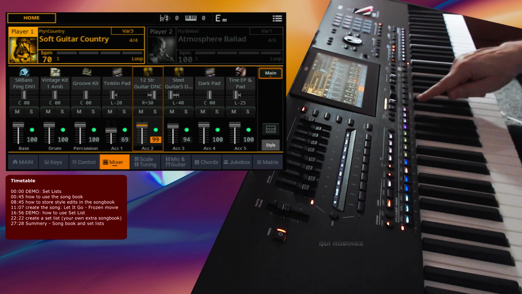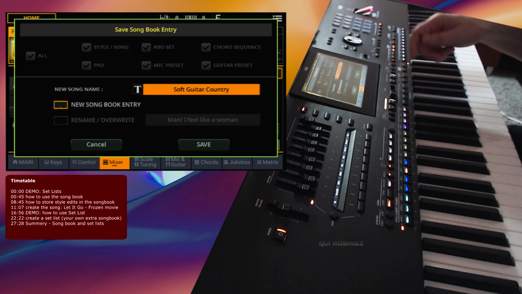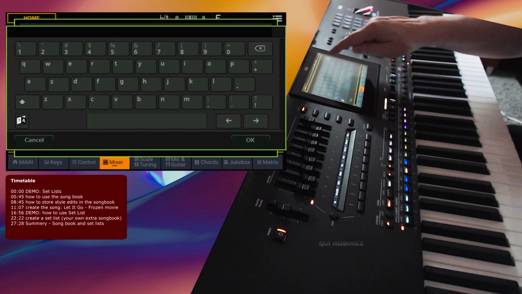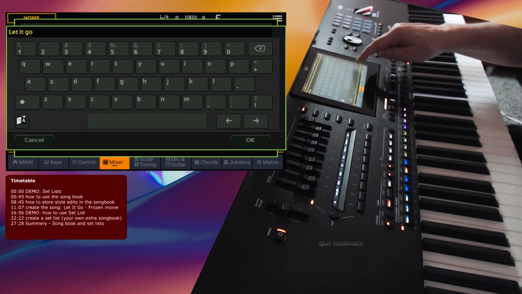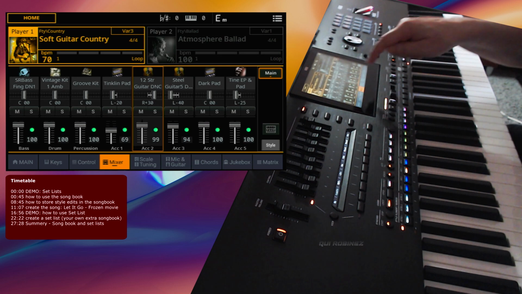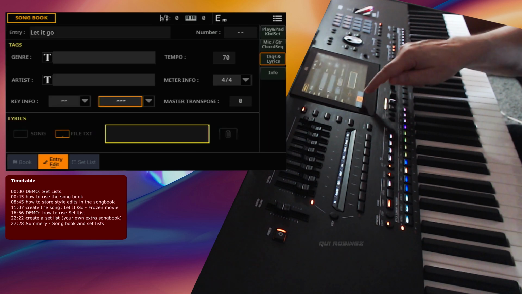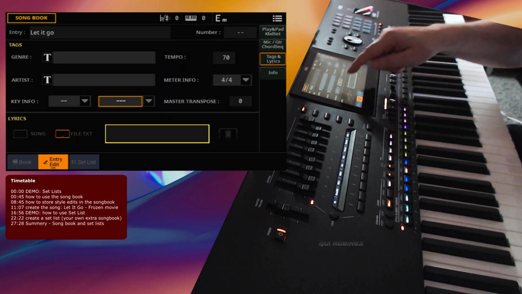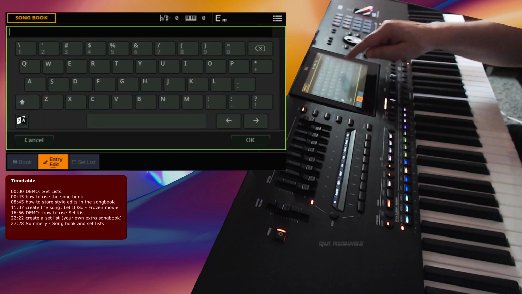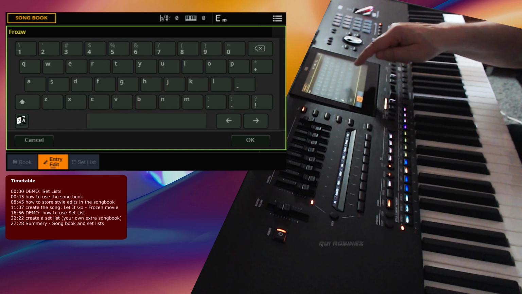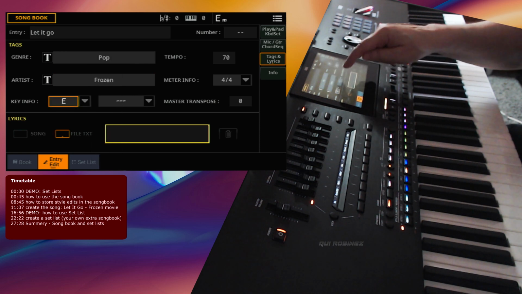Sound differently, and we are going to store all these edits into the book by holding the book for a few seconds, and we are going to say, hey, this song is called Let It Go. And we are going to create a new SongBook entry of it. Press the book section again. It's on the Let It Go. Go to the entry edit tab, and on the text lyrics tab we are saying it's a pop song. And we are creating it from the song Frozen, from the Frozen movie. And it's in E minor.